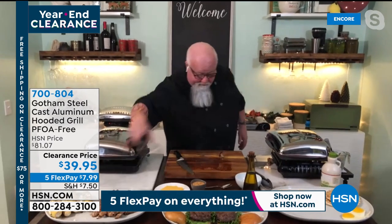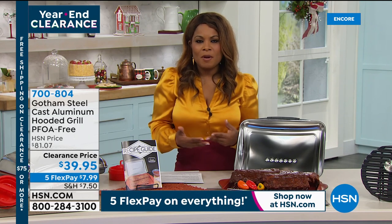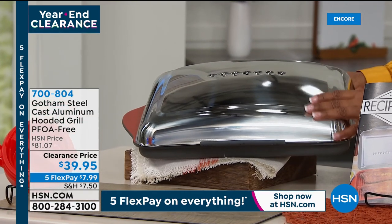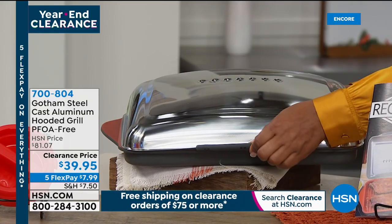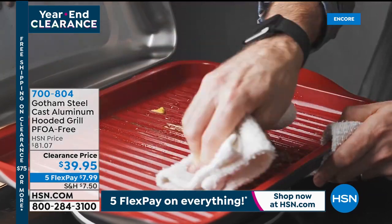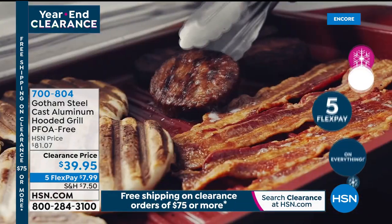So much versatility, so many things you can do. I'm delighted we have this on clearance because it's cold outside, and in America we love to grill — whether it's burgers, ribs, chicken, vegetables, or seafood. Let me show you the unit once more: you've got that aluminum lid at the top, smartly designed vents, and silicone handles so when it gets hot you don't burn yourself. The silicone lid lifts the entire thing up and rests beautifully in the back so it's not flopping around — just like an outdoor grill, but in a smaller version.